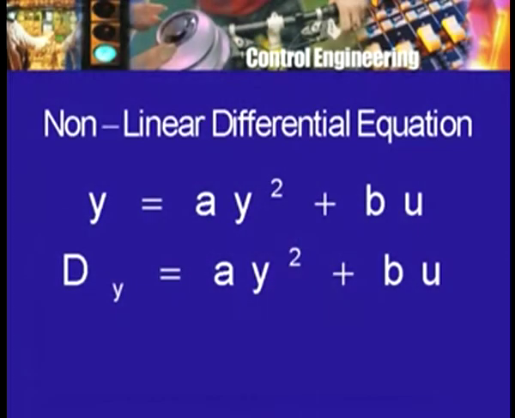Now, you will say this does not look like a y plus b u, therefore, it is non-linear. Now, that would not be a good answer or a really correct answer, because I would like you to show that this is non-linear because homogeneity fails or because superposition fails. So, you have to give me an example of an input and a corresponding response, and a scaled version of the input, the response fails to be the corresponding scaled version of the output. You must either give an example, or by looking at the equations and by manipulating them, you must be able to show to me that this is the case.